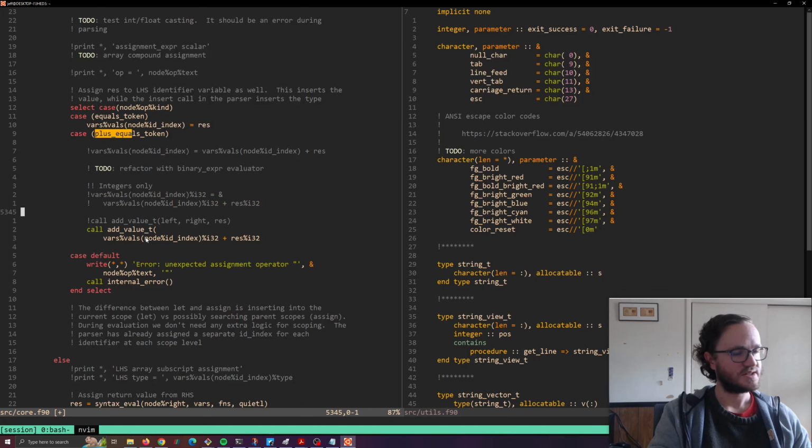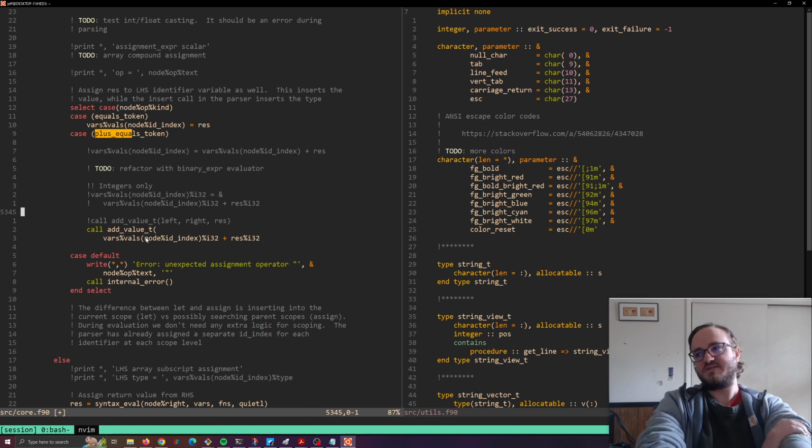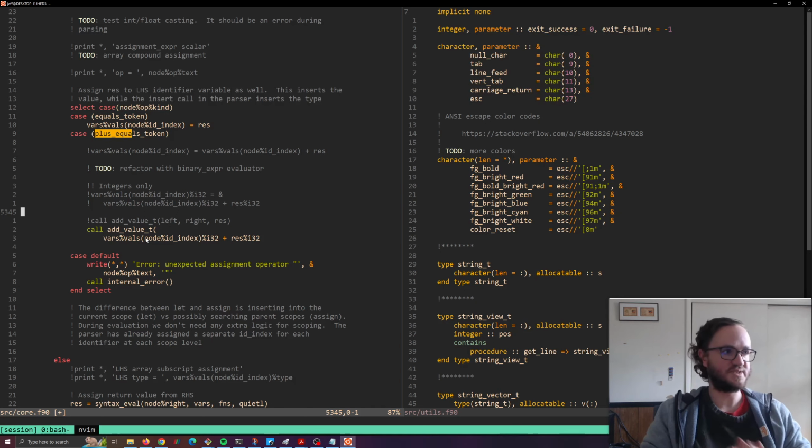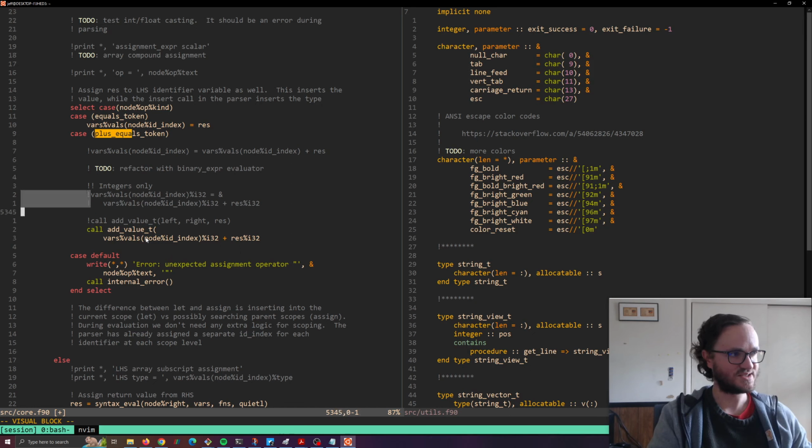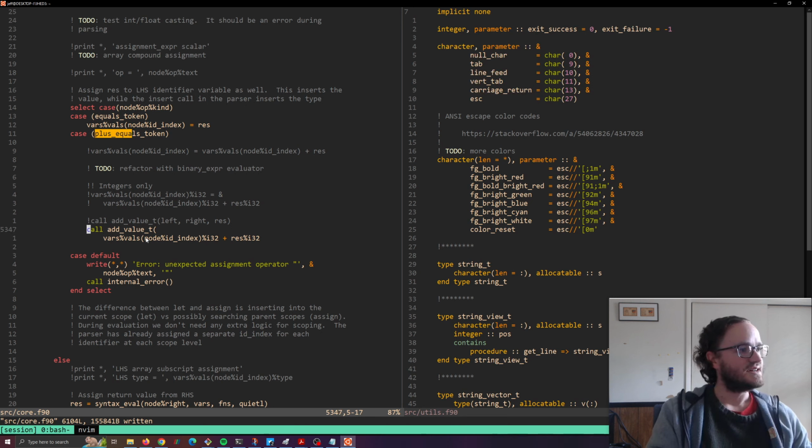That's what I wanted. I need to add some kind of Vim key binding for commenting and uncommenting things, because what I do is a block insert, and then I just insert whatever characters I want, which is just the bang. Bang is a comment in Fortran, if you couldn't tell by context. So I need a key binding to automate that.